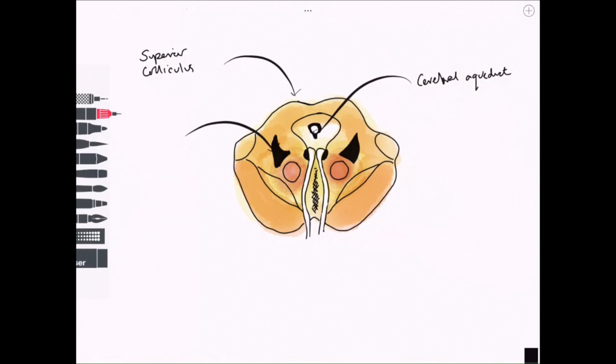We've also got this black region in here, which represents the medial lemniscus, which is part of the dorsal column pathway and involves the ascending tactile and proprioceptive information coming up. And that's on its way to the thalamus, the red nucleus involved in the rubrospinal tract.